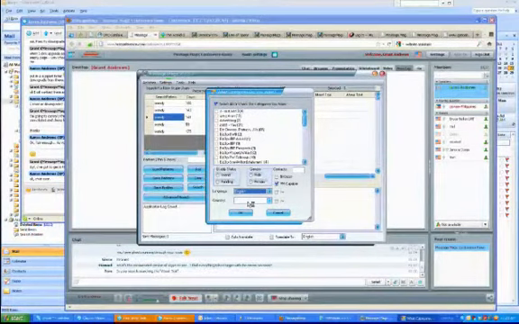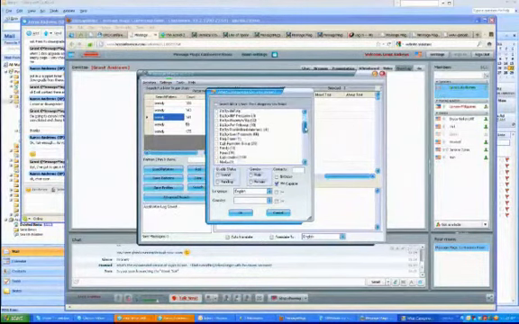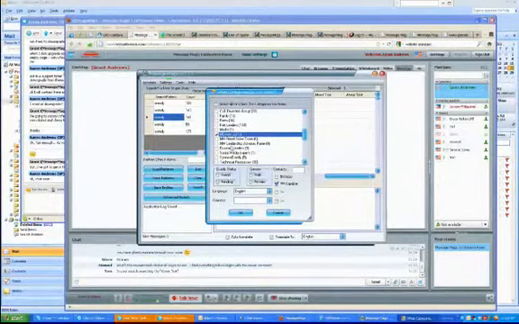Or if you wanted to target by country, you could use the country drop-down list and pick the country. It may be that you have an opportunity that's only available in the US, for example. So that's how you would be able to target that. My personal greatest use of this section is to scroll down and grab people out of my MLMer list.